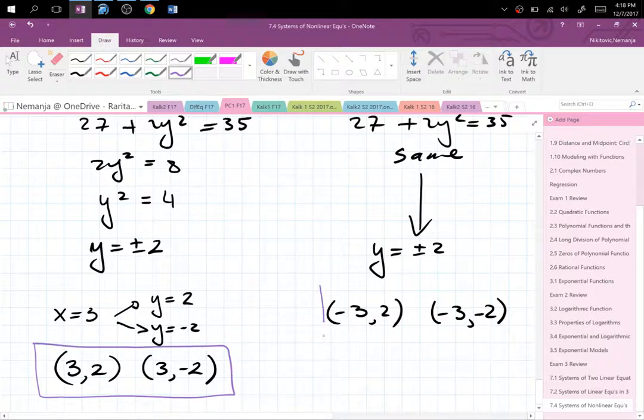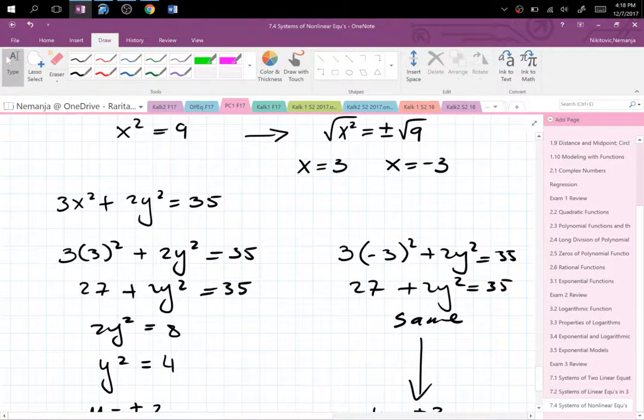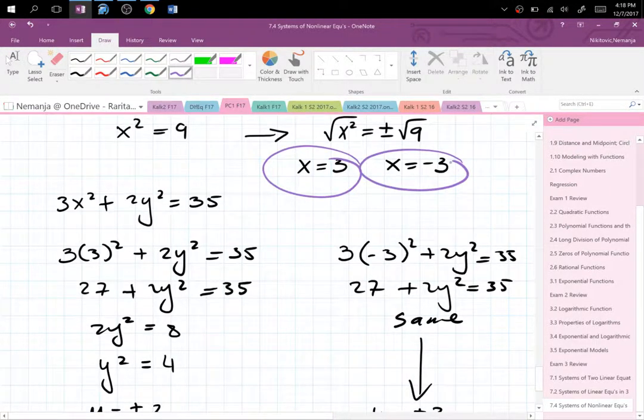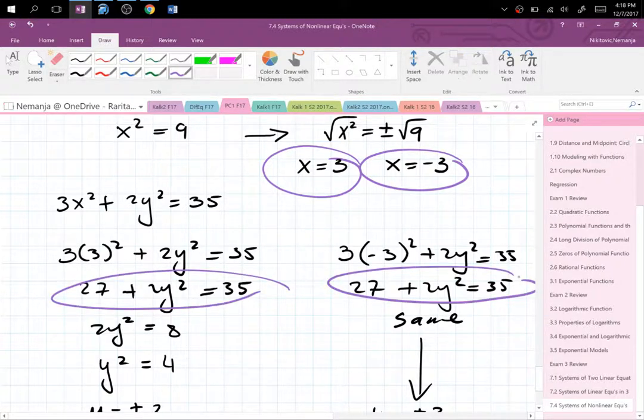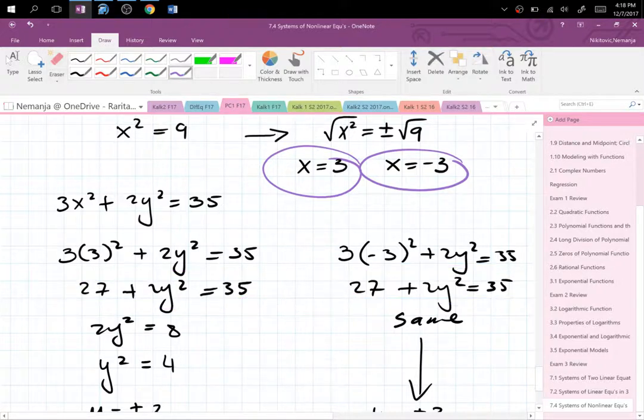Can you explain why you created this second version again? Oh, well, we have a 3 and a negative 3. We came up with 2. So I used the 3 first time around, and then I used negative 3 the second time around. Oh, so that's what it is. But if you look up, this equation and this equation ended up being the same because negative 3 squared and 3 squared are both giving you 9. So we were just lucky to get the same equation, which in turn gives us the same answers. But the input is different. So you have 4 distinct points.